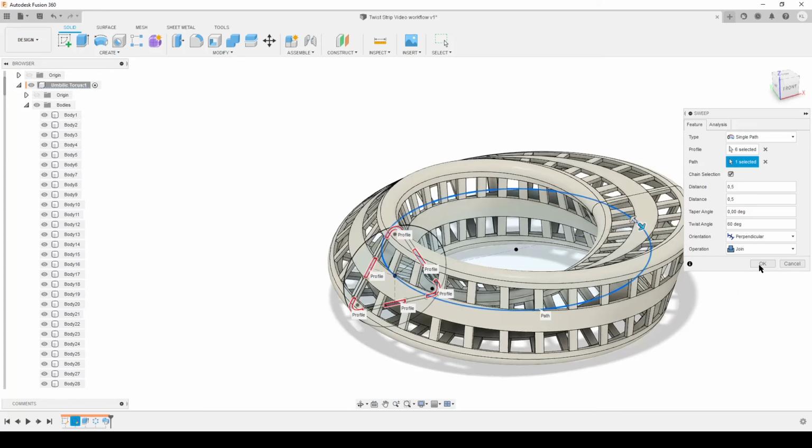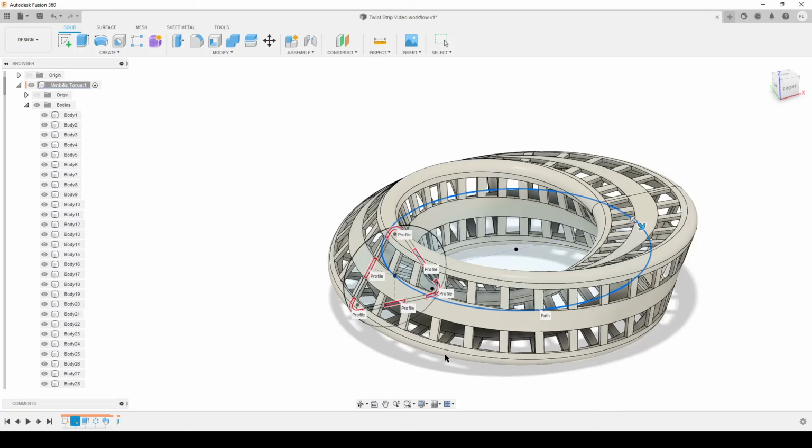Sometimes you do things like this. You can't click the OK button. That's because Fusion has not been able to find any solution. So OK. I'll let Fusion do some more thinking. Now it has to do the real calculation. The first one was just for fun. And we get a little green bar now rolling down here.